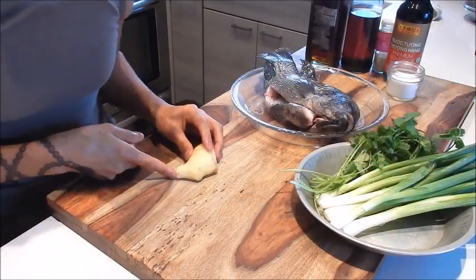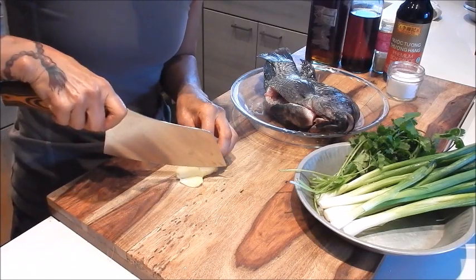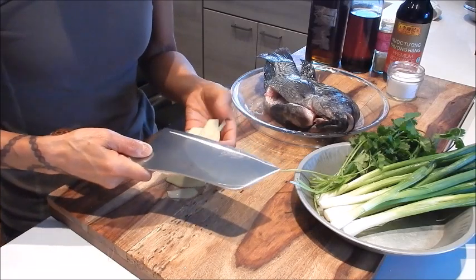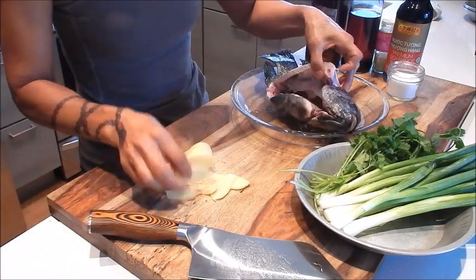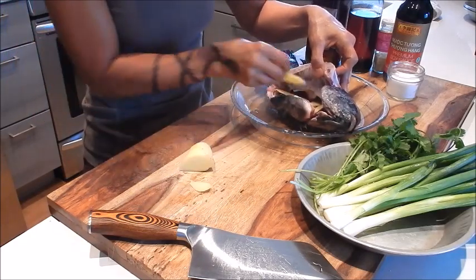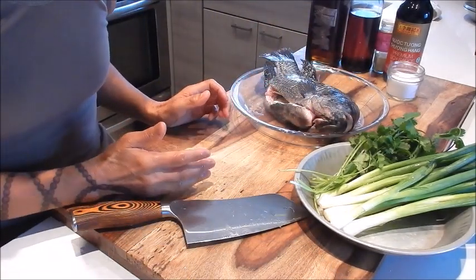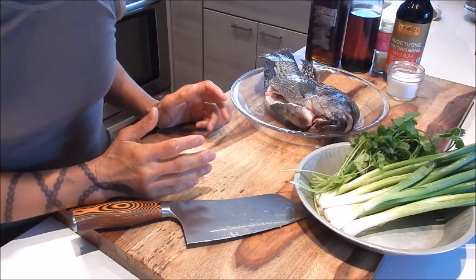So next, let's slice the ginger. I'm gonna do like 6 slices. And I like to put this inside the fish. And for the fish, I'm using tilapia, but you can use any type of fish you like. Sea bass, rock cod, perch, trout, or even flounder.